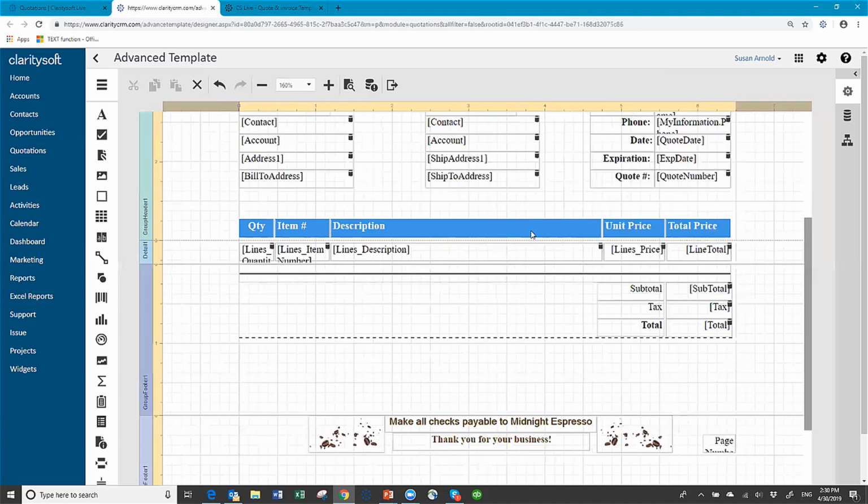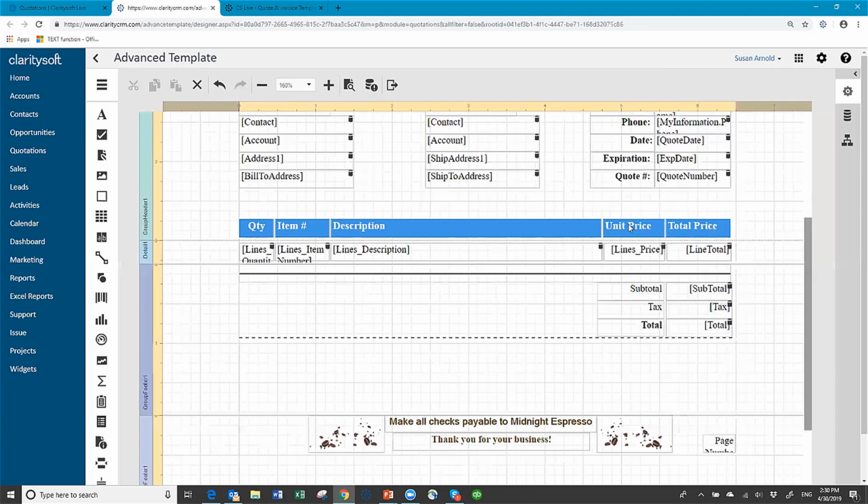I'm going to insert a new column here first and then put the quantity field in. Then I'm just going to go over here and remove these two just to show you the process.